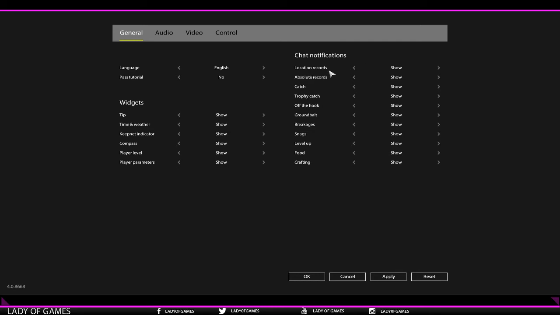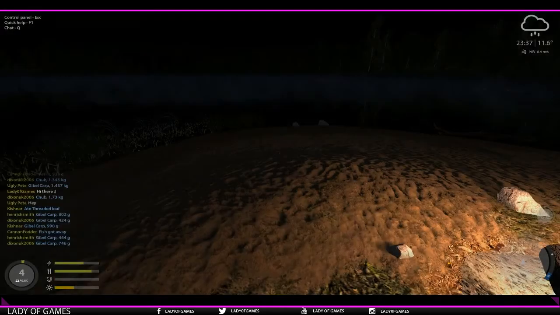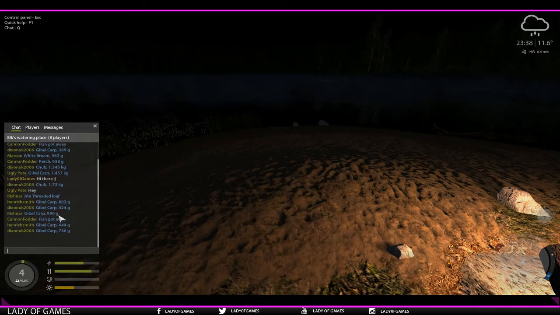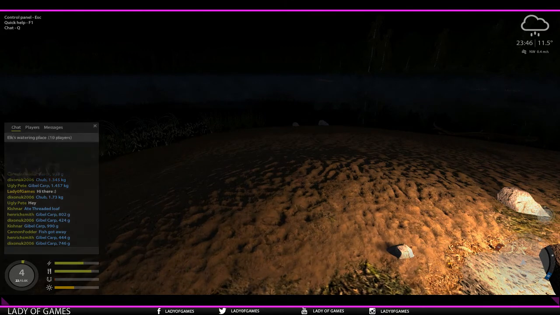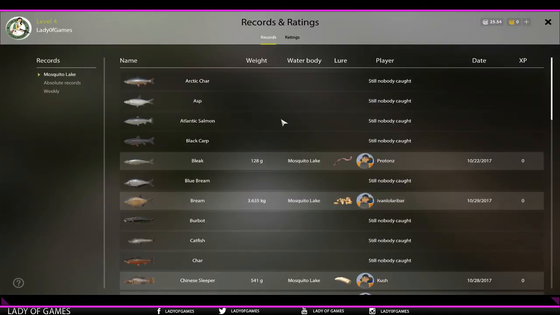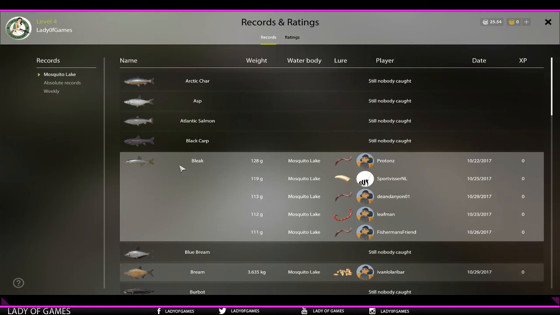But for the sake of the video purpose, say there is a location record, not showing right here, but location record simply means someone caught the biggest fish on this particular lake or on one of the other lakes, but it's the biggest fish caught, the top 5. It will be shown in here, and the same goes for absolute fish. So if we go here, go to records, leaderboard. So for instance, Protons, he just caught this bleak 128 grams. Then this is actually going to be shown in the chat. Now Protons caught a 128 gram bleak, and it will show as a weekly record or as an absolute record.